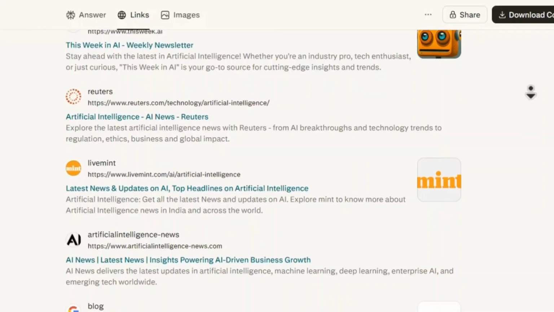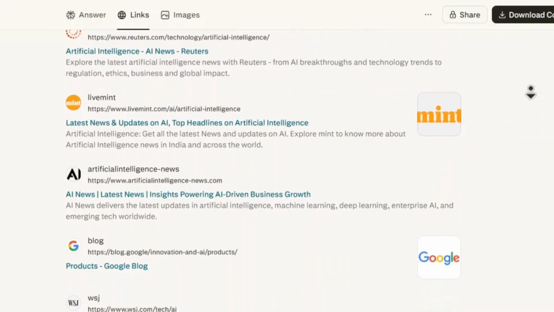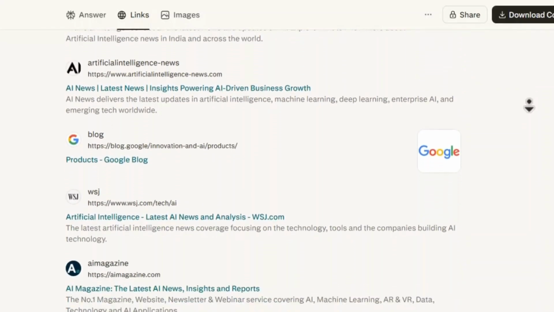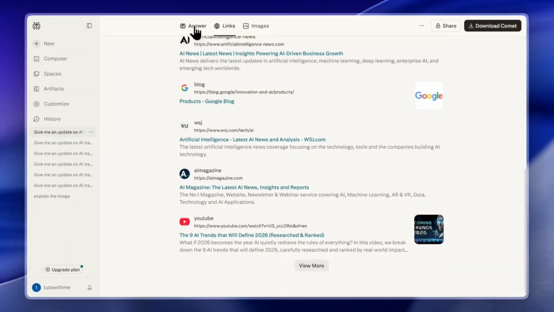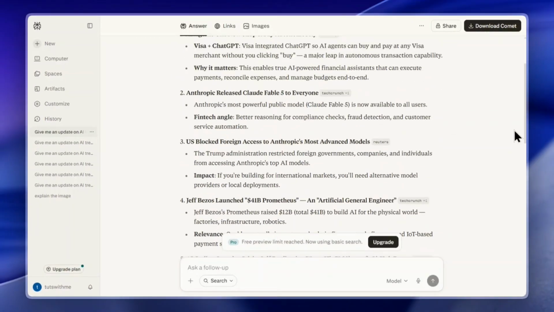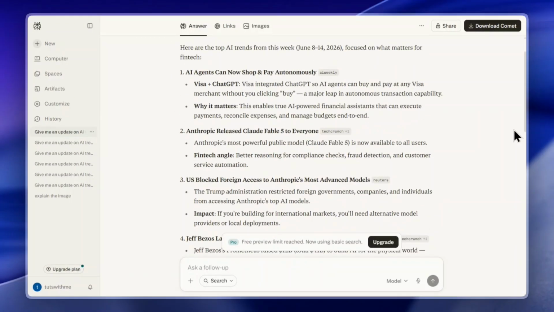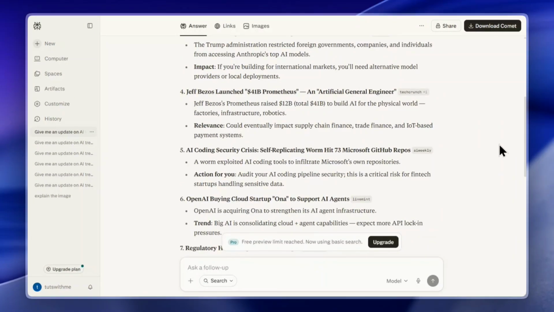So that's it. 2 super easy ways to verify your sources. Click the little numbers in line or open the Sources tab for the full list. It is always worth a quick look, especially before you use the info for something important.